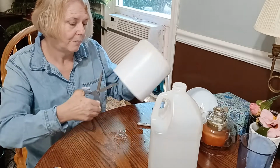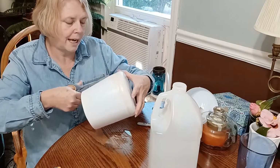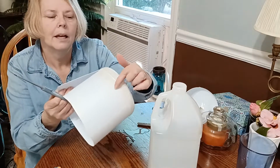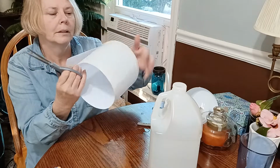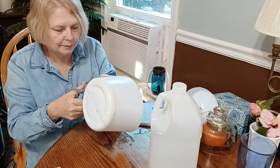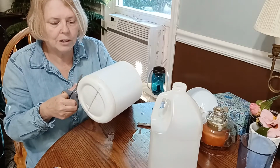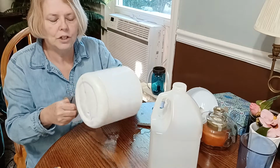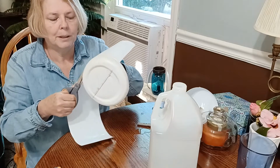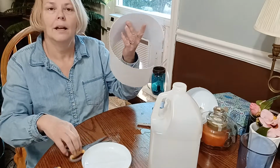Then I find the seam that's on the plastic container, and I go along that second mark. And you just go around the edge. You can make this as neat, or you can go as fast as you want to go. Just carefully do it so as not to hurt yourself, not to cut yourself. But you know, it's no specific science to it, just a general cutting of it off.